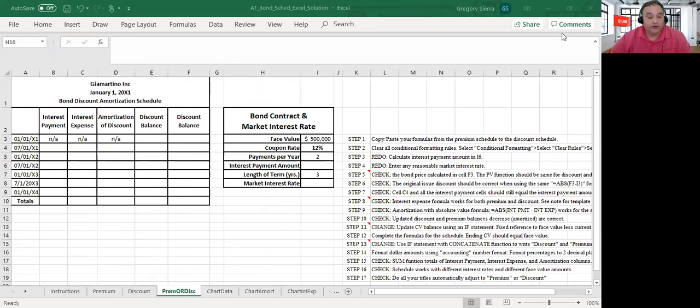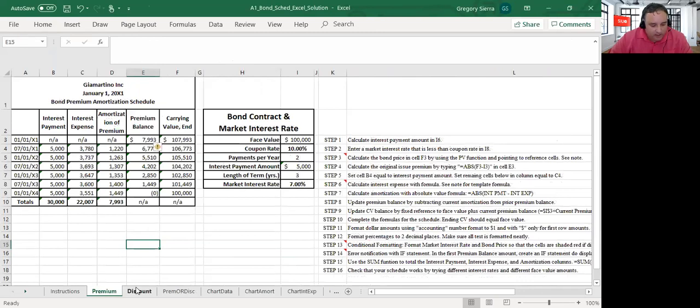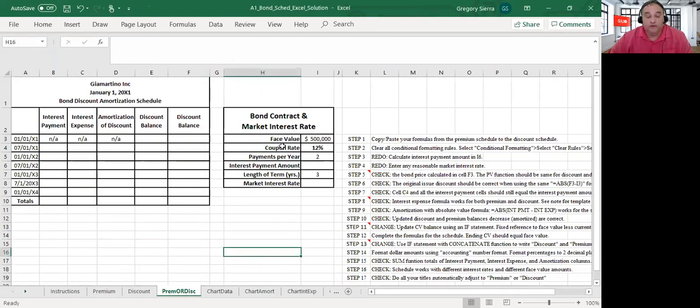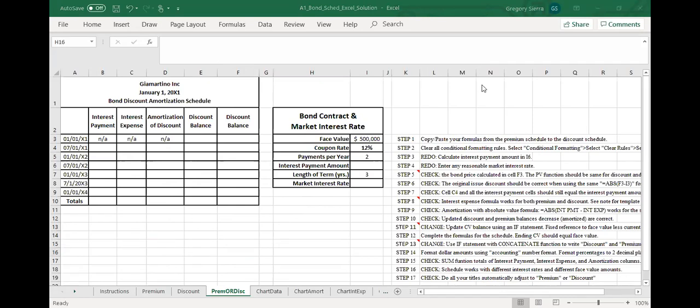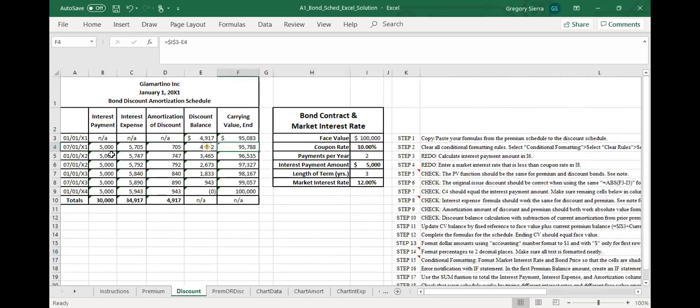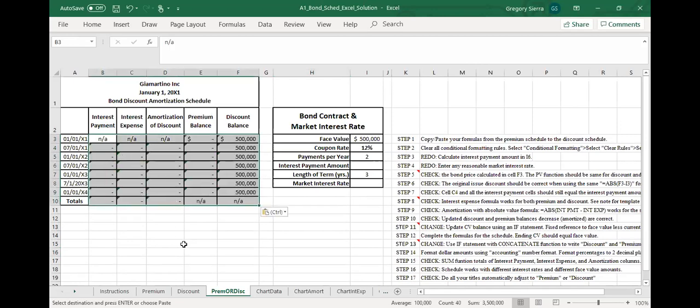Okay, hi. This is part two of the Bond XL project. So in the first part, we did the premium down here. I'm looking at it. I don't know if you're looking at it. We did the discount. Now we're going to do kind of a universal amortization schedule that can do premiums or discounts. Okay, so just like part one, this part two, I'm going to move pretty fast because I'm just trying to show you everything I'm doing so you can execute it. So first it says copy. We're going to copy and we're going to paste everything over.